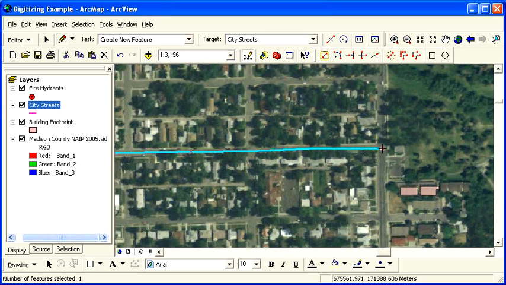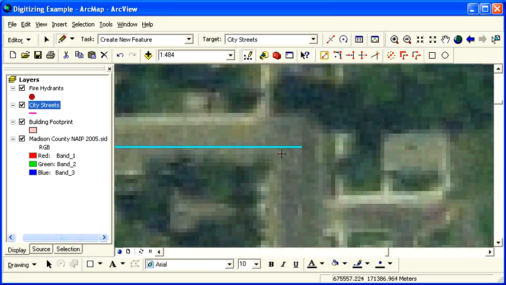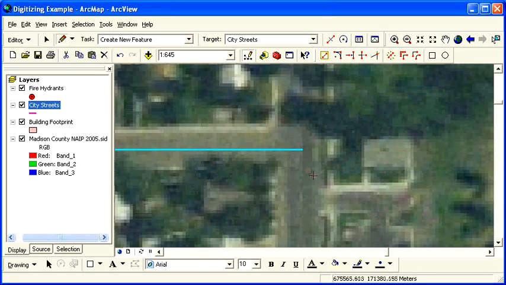As we digitize this road feature, we're creating a new segment that begins from an existing intersection. We want to ensure that the vertex of the line that we're creating connects precisely to other street segments at this intersection. In this example, our snapping environment is turned off. The result is obvious. Our features do not connect. While editing, we can establish a snapping environment, which involves setting a tolerance and a priority.